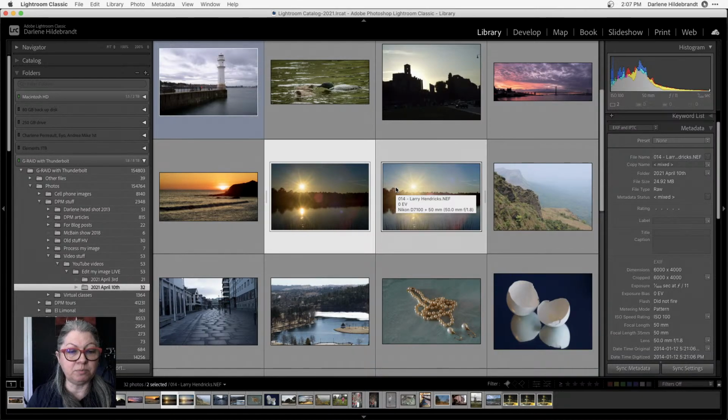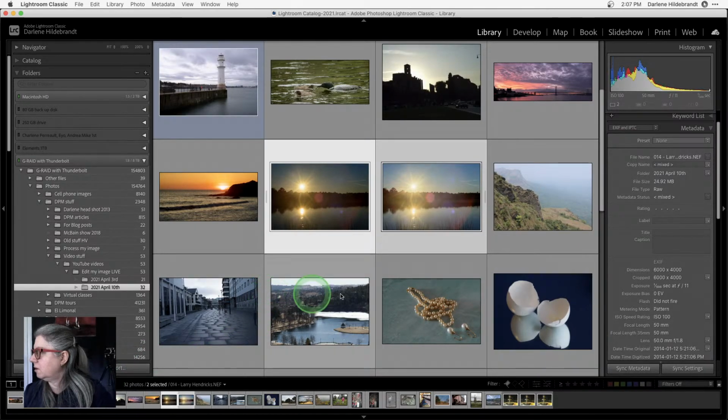So when you export, it's like doing a save as if you're used to working in Microsoft Word or something like that. When you export, it's saving as a new copy with the recipe that you've created inside of Lightroom applied to that image. So your original raw file or your original JPEG is still untouched on the hard drive, and it's going to save you a new copy with those edits applied. I hope that makes sense. If you have any questions about that, let me know.